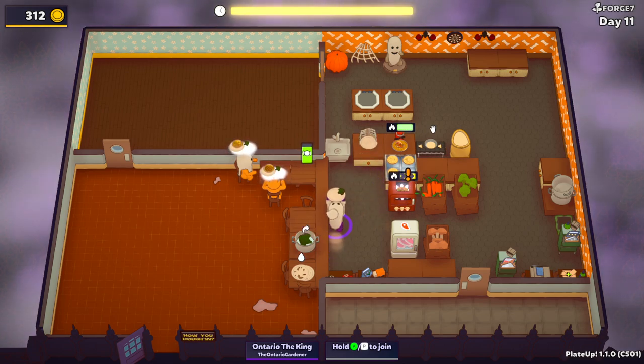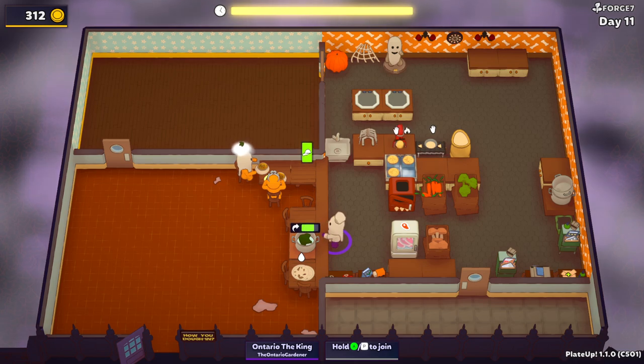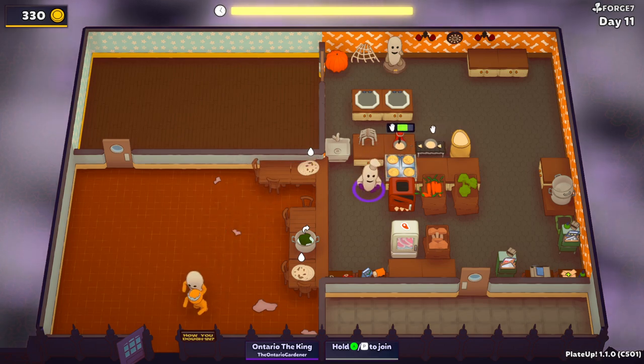Then we should be good to go. Yep, see, that one's done already. Boom. Oh, did I miss the broccolo on that one too? Oh, should be able to finish this in time. And there we go. Awesome. All right, cool. There we go.